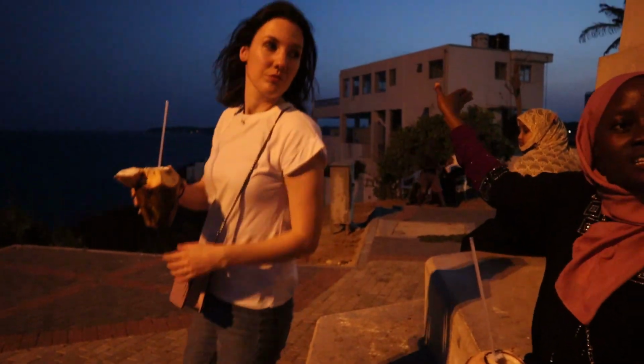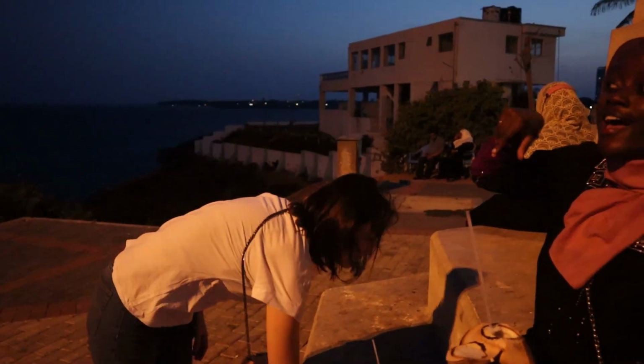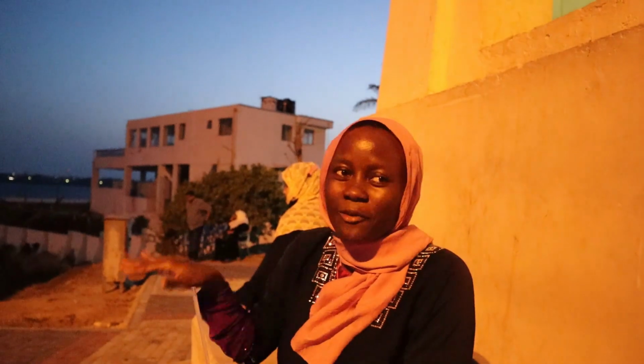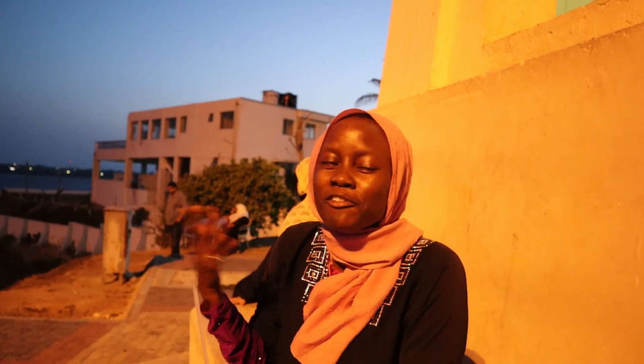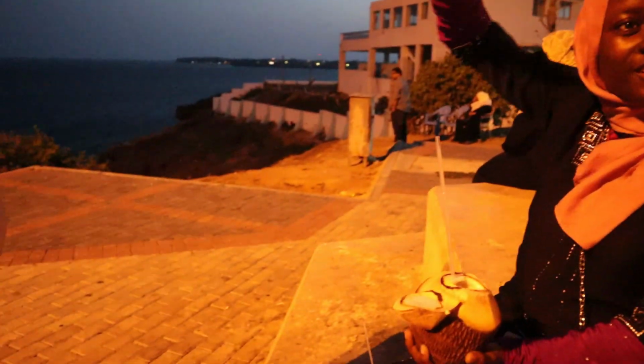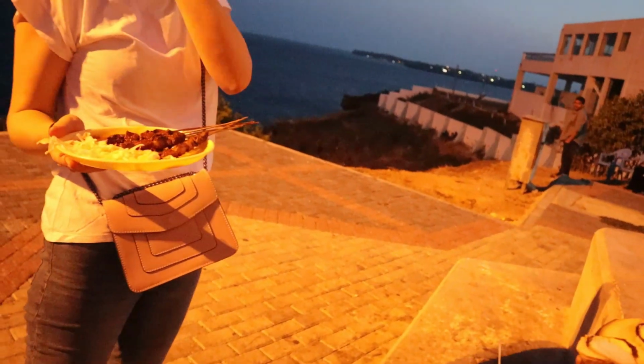So the port of Mombasa is at the end of this channel, and it's a nice thing to sit here and watch the big ships come in. It's usually quite a spectacle. It's one of my favorite things to do, just sit and watch all these huge container ships. And the best thing is when cruise ships also come into port. Pre-COVID, we used to have cruise ships, and it used to be quite a spectacle. People on the ships waving, people on shore waving. More food.